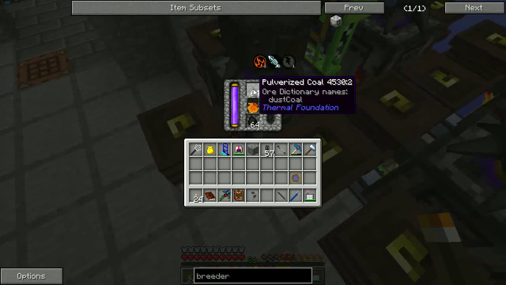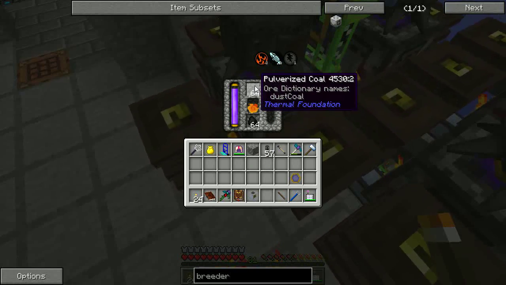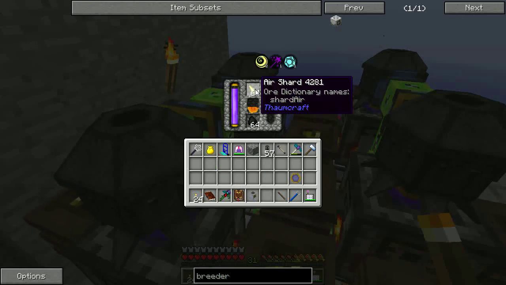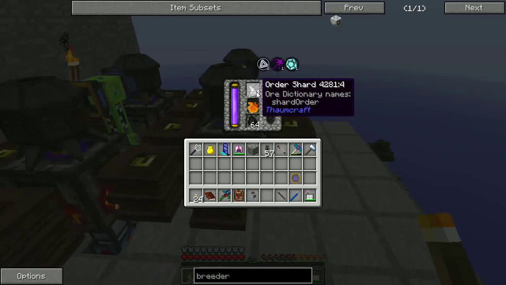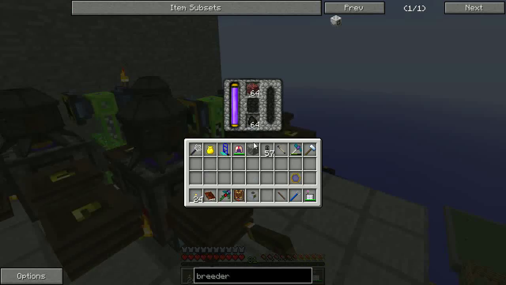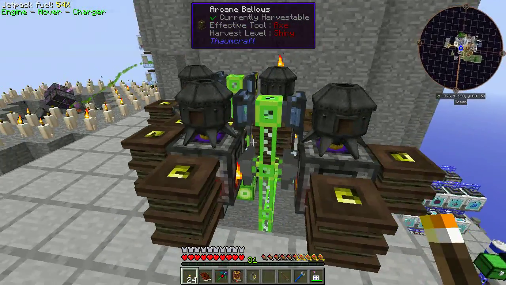So those are then feeding back, and so I have basically one of them that's chewing down pulverized coal, which I don't have any other use for, which is getting me my entropy and fire aspects. Over here air shards is giving me my air aspects. The order shards are giving me order, and lastly I'm burning down netherrack to give me earth and more fire. So that seems to be everything I need.